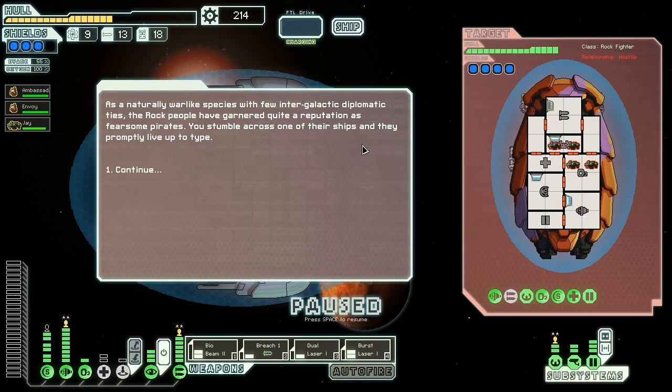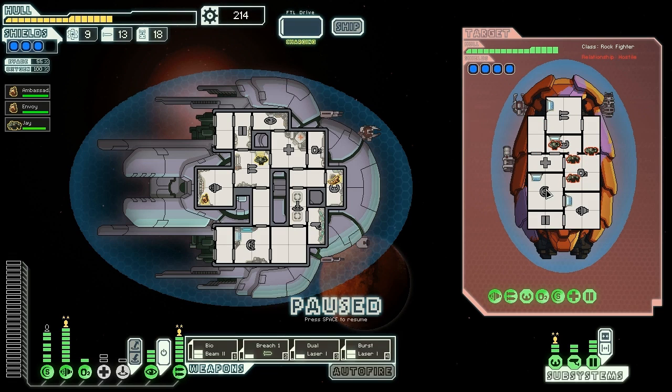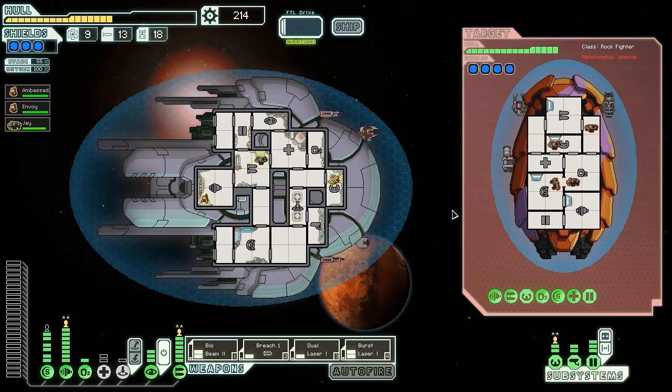As a naturally warlike species with few intergalactic diplomatic ties, the Rock people have garnered quite a reputation as fearsome pirates. We stumble across one of their ships, and they promptly live up to type. Alright, 4 Rockmen, a med bay, some shields, and rockets. That could be nasty. That could be quite nasty, in fact. We're going to try and take them out as quickly as we can, but they might give us a hard time here. We're going to fire at them immediately.